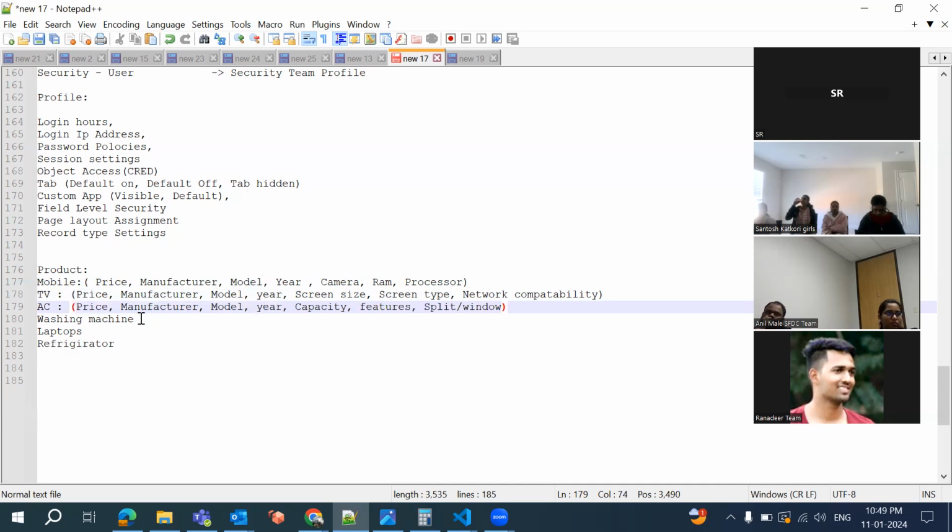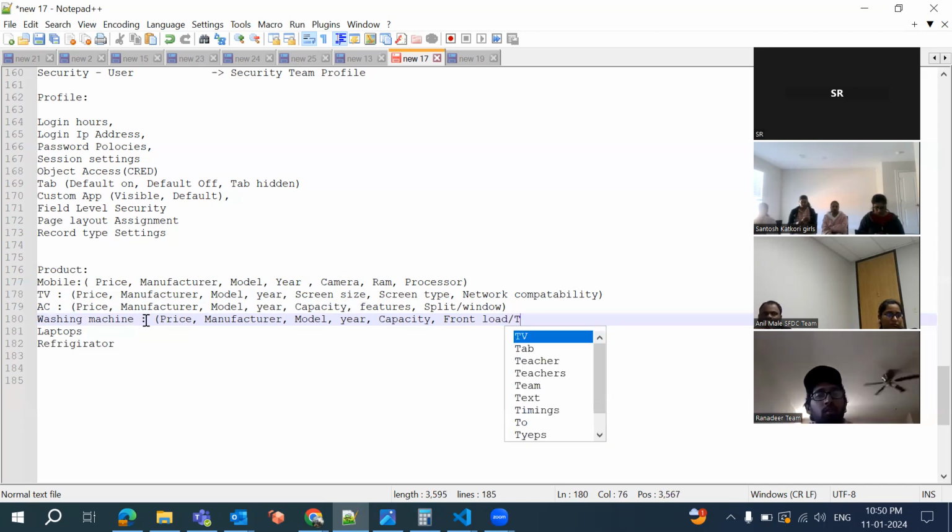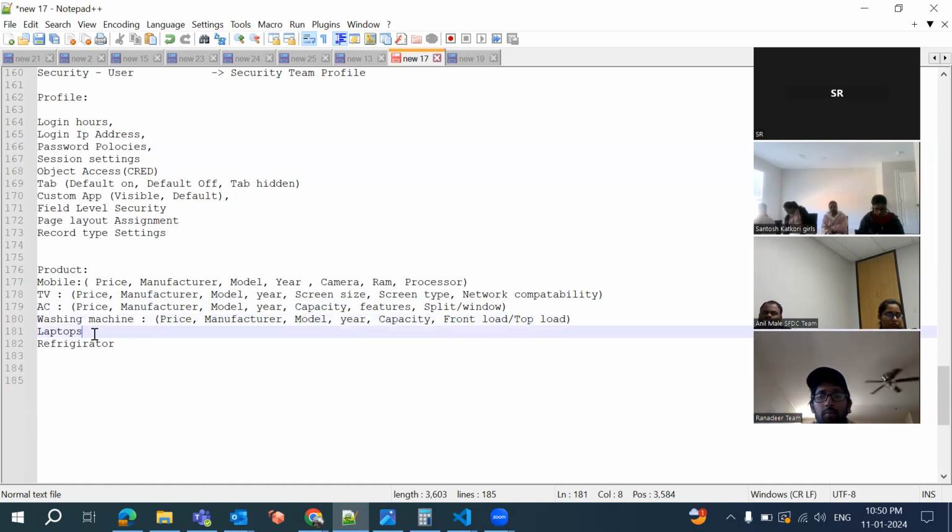So these kinds of fields are available. In the case of washing machine, the first fields are common, then capacity, front load or top load, these kinds of features. For laptop also, we are getting some common fields, and the remaining are basically RAM and processor.